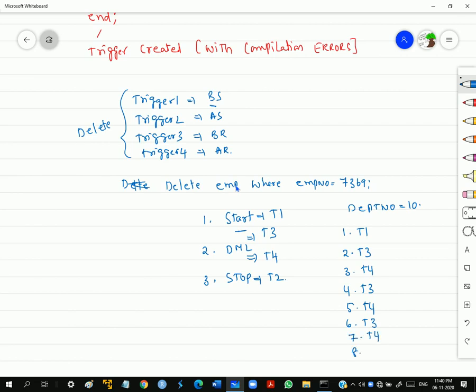The eighth step is T2, because each of these is one row. So independent of the number of records, T1 and T2 are executed only one time, but depending on the number of rows, T3 and T4 are executed. T1 and T2 are executed only once per statement.